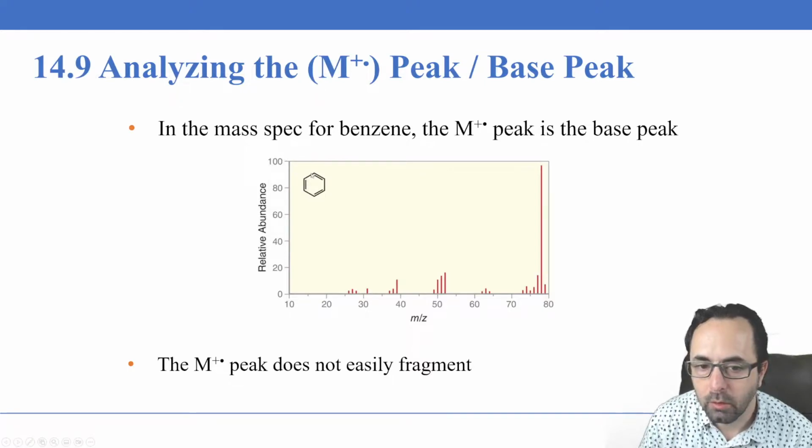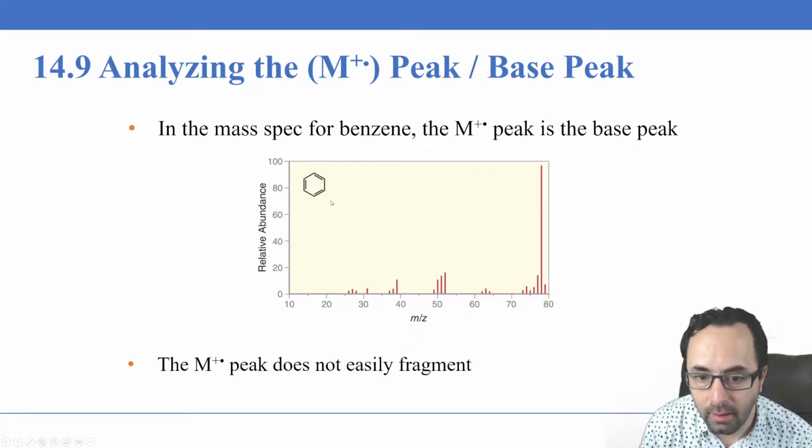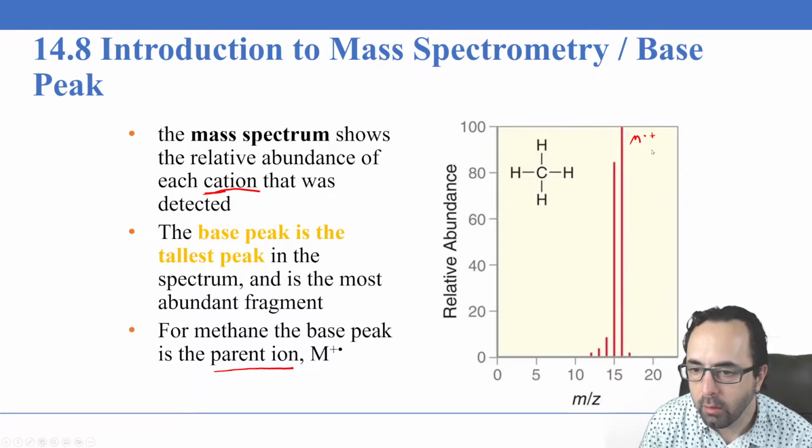Next, we have a mass spectrum for the structure of benzene here. One thing you're going to notice about benzene, if you look at the last one, for the methyl, there was heavy fragmentation of the methyl. Although the majority of the molecular ion did not fragment before sampling, a lot of it did. It fragmented, it lost lots of hydrogens, as many as all four.